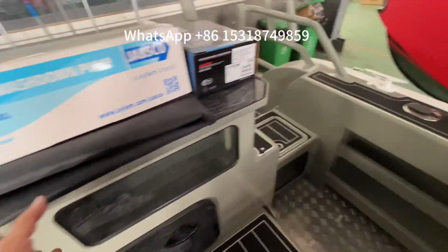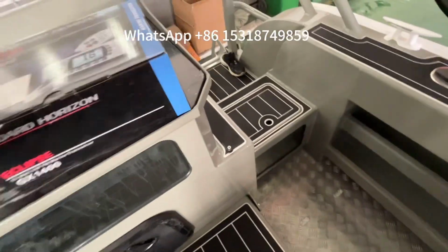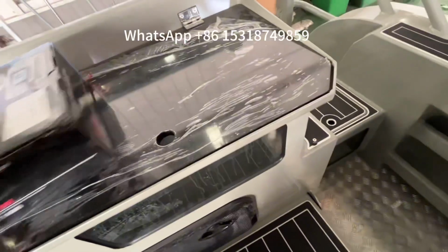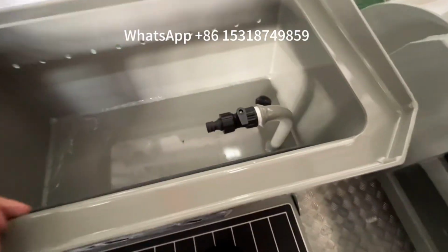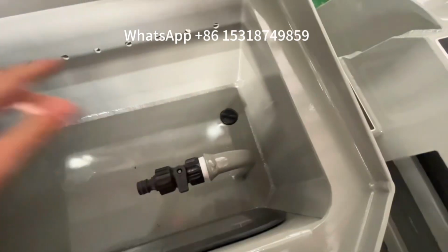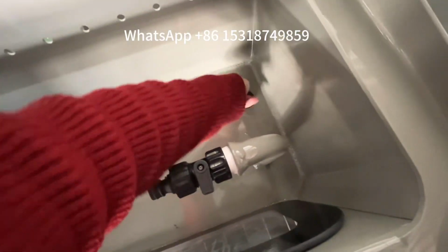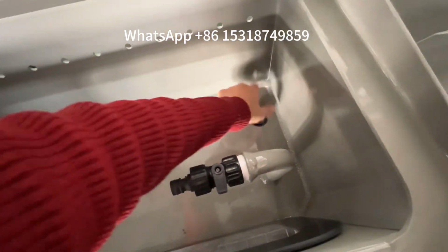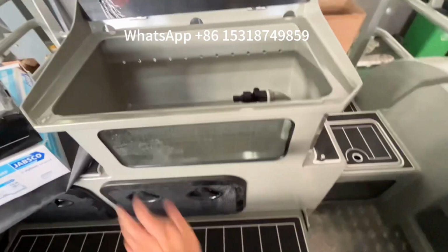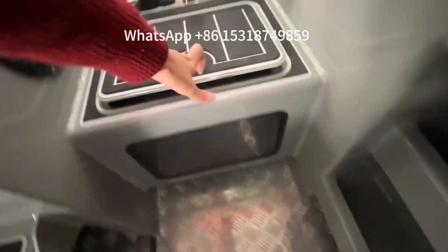They also have two tanks, a live bait tank and a fish tank. You can see this tank, the pump sucks the water from here. The water pulls in from here and pulls out from here. That's a very good design to keep the fish fresh. That's the fish tank.